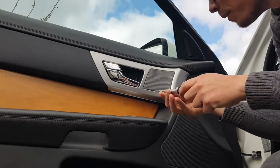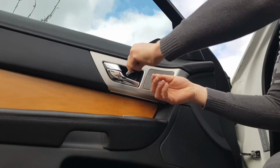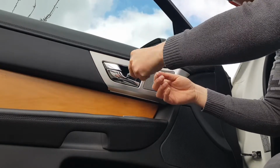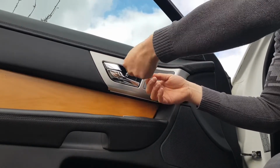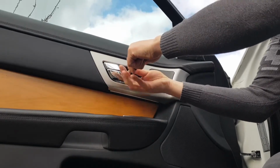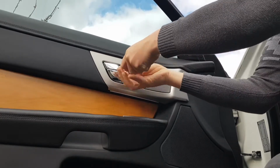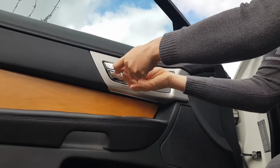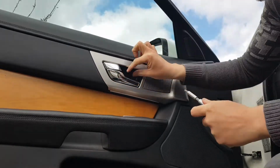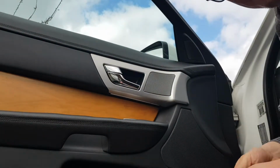It's just a case of unscrewing the bolt, lefty loosey, righty tighty. Comes out fairly easily. There we go, screws come out. Put that somewhere for safekeeping so you don't lose it.